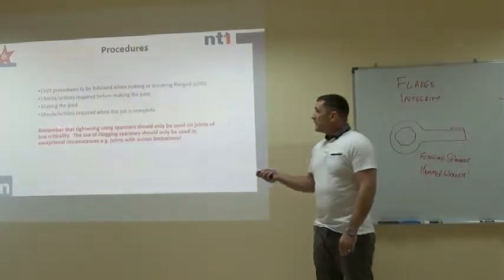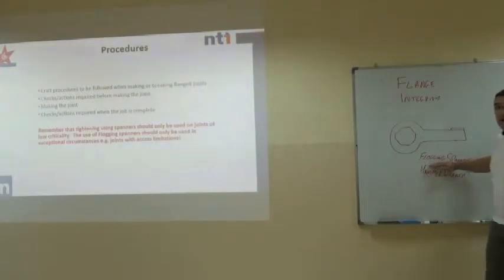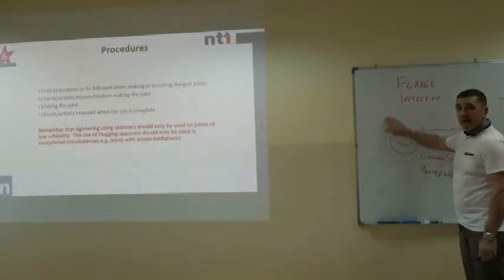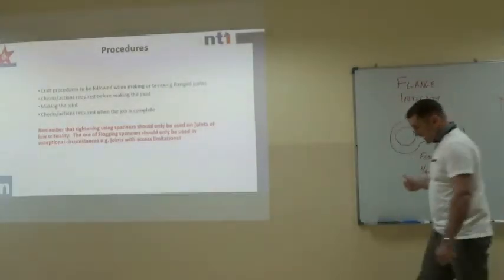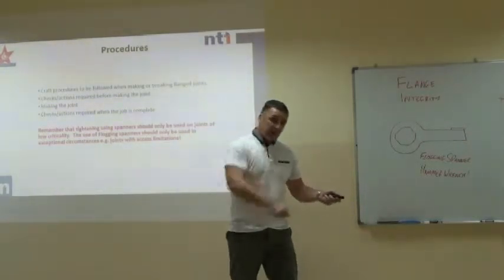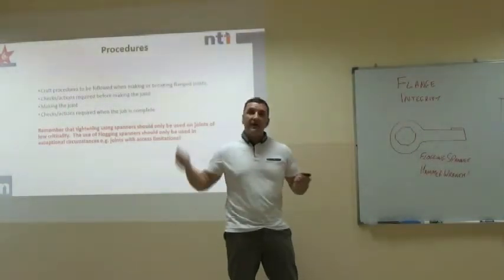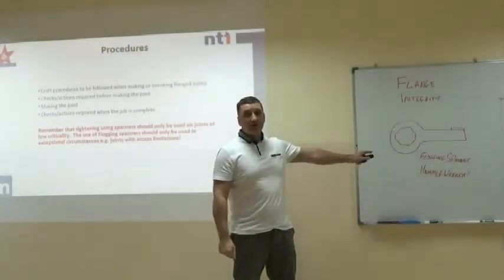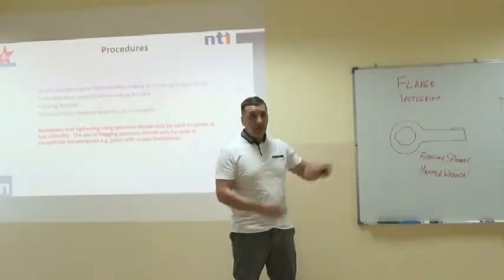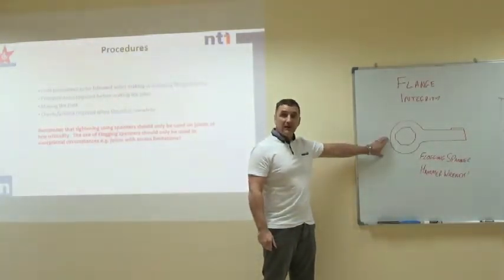Now, what we shouldn't be using is these things, flogging spanners. I believe you guys call them a hammer wrench. These should only be used for untightening, never for tightening. A hammer wrench, as the name suggests, or a flogging spanner, is designed to be hit with a hammer. We've got no control over the amount of power we are putting into that fastening by using one of these things. These are terrible things, and have been the cause of no end of accidents over the years. If you see your colleagues using these, please don't use them. Please tell them. Please near miss them.